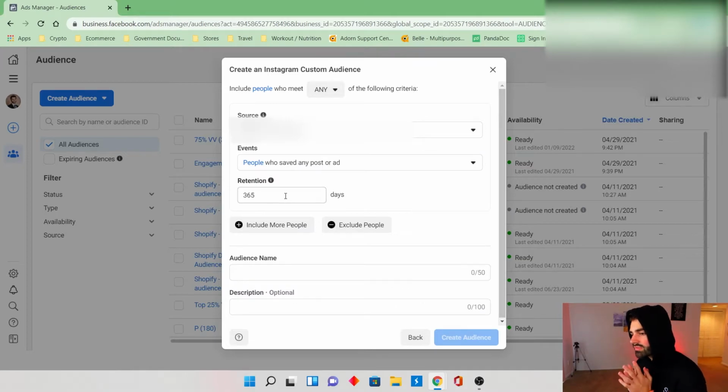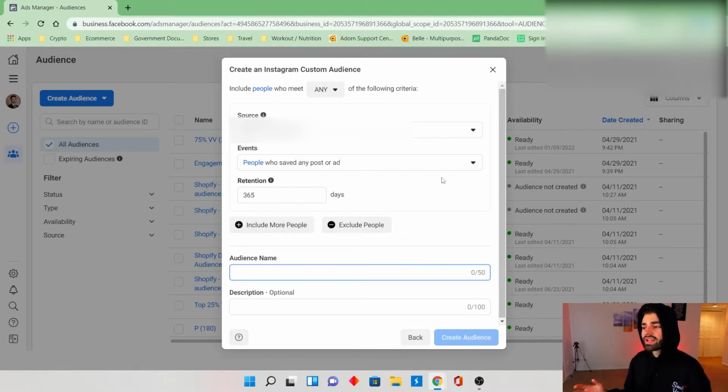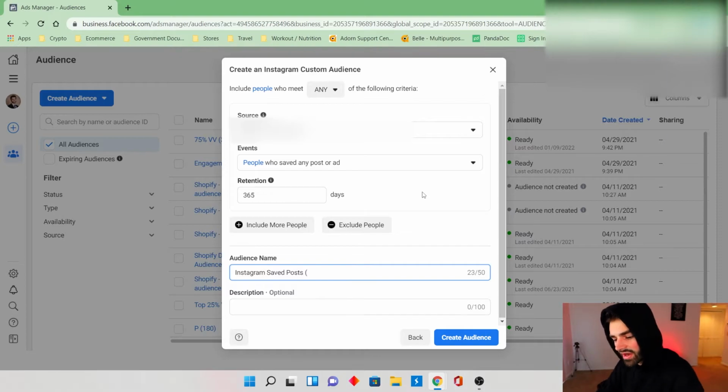The reason this is so powerful for a niche store, if you're only posting about your niche, they're gonna be hyper targeted and really interested in what you're posting. And now you can retarget ads to them, or you can make an LLA audience out of this. And just for naming the audience, it's gonna be Instagram saved post for 365 days.